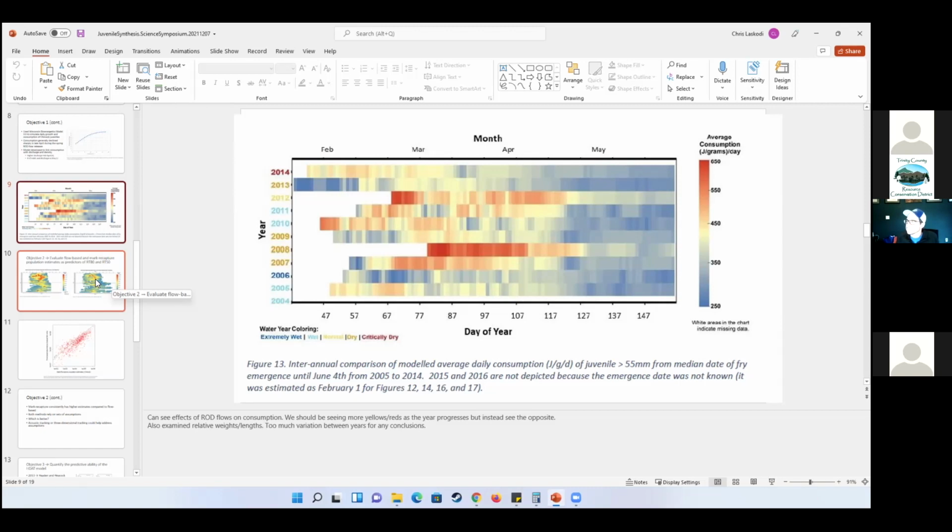Or is it because flow was lower, temperature was higher, or is it because dam releases? I know that the temperature of the water released from Lewiston is fairly stable. It's not a huge change from year to year, but I do know that residence time in Lewiston Reservoir can impact the water temperature as it's being released. So I feel like there's some information here that could help us in water management. So I'm trying to tie this back, how does this help us change management?